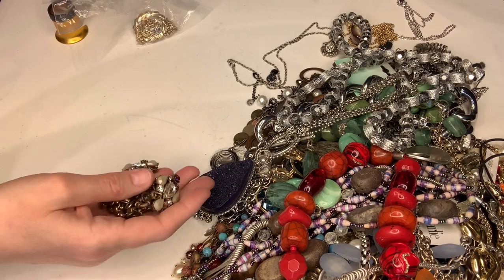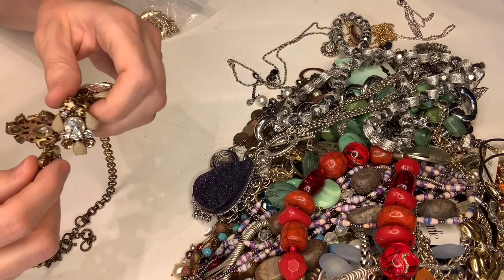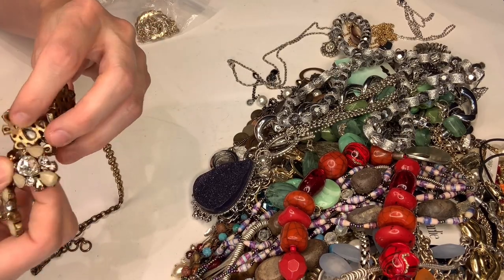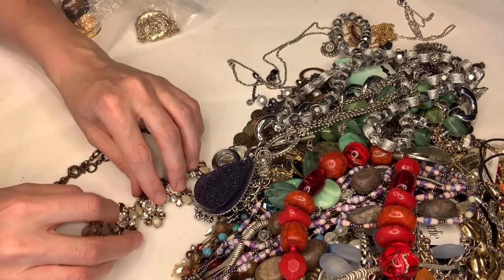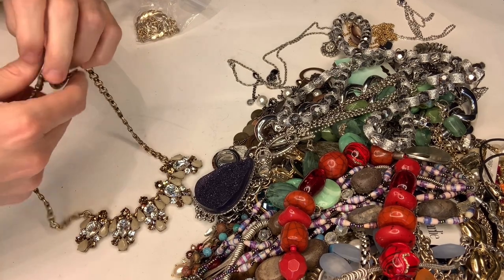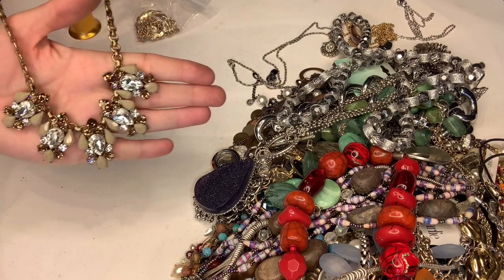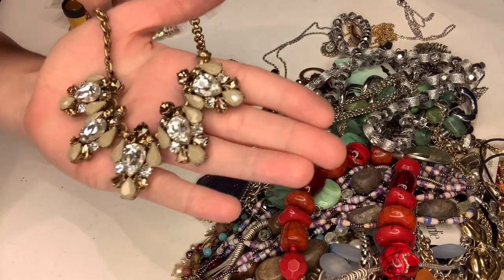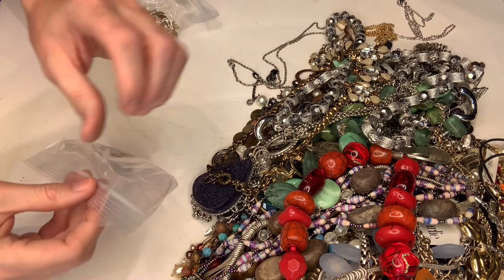I can't wait to get a light box — I'm hoping they message me back today and let me know what's going on, hopefully they can get the right one shipped out. This piece is J.Crew — J.Crew has a very distinct look to their jewelry. Hopefully I can do a screenshot and find another one that's exactly like it.